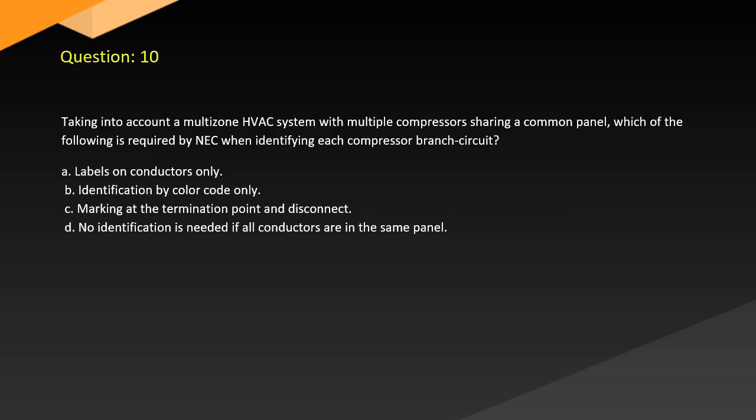Question 10. Taking into account a multi-zone HVAC system with multiple compressors sharing a common panel, which of the following is required by NEC when identifying each compressor branch circuit? A. Labels on conductors only. B. Identification by color code only. C. Marking at the termination point and disconnect. D. No identification is needed if all conductors are in the same panel.